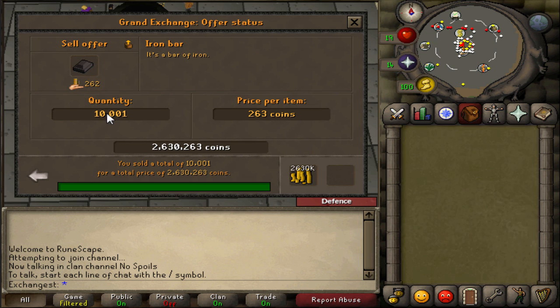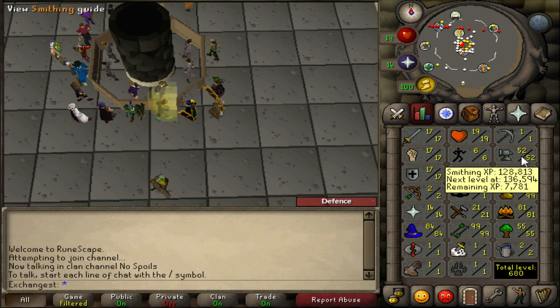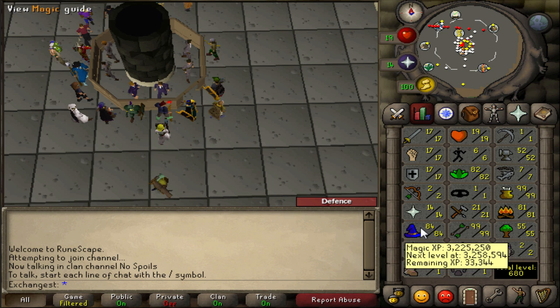I'm finally done superheating all 10,000 iron bars, and I only lost 520k from this. I thought I was going to lose 600k or so, so this really wasn't bad in my opinion, but unfortunately I don't think I will ever profit from superheating. If I take a look at my levels, I am 52 smithing, so I can superheat mineral ores into the bars now, but I know that's not profitable. It actually loses way more money than iron ore, and I'm also 84 magic as well.